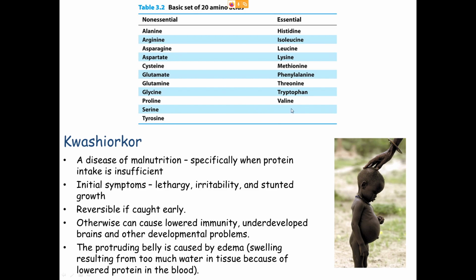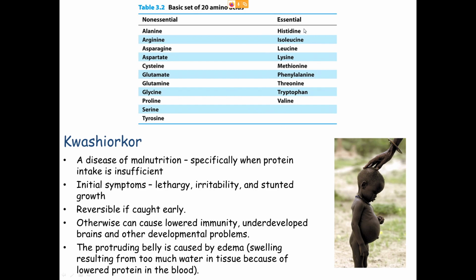I agree with you. If you put it over here and say, I put it in this column because I can't make it from scratch or from raw materials like glucose, then I agree with that as well. If you put tyrosine in this column because you wanted 2 nice columns of 10 without an explanation, I disagree with that reason. That's not a valid reason for putting it in that column. And a lot of textbooks will do that and not tell you why tyrosine was put in this column. Right? So depending on what your rationale is, I agree with putting it in either column as long as you have the appropriate rationale. Right? So what's shown here is we can make these from scratch, right, or from some raw material, excluding tyrosine, and we cannot make these in the essential column.